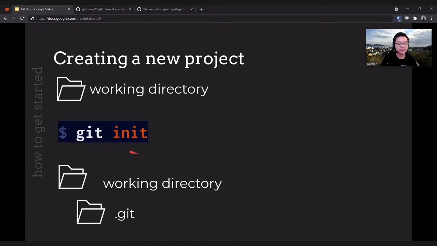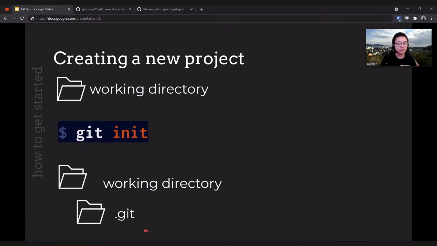You can run this command, git init, and this will create a .git folder underneath the working directory. This .git folder holds all the information that Git needs for that particular project. So this is a very important folder, although you probably won't actually modify anything inside it directly. You'll be only using Git commands, but you do need to make sure that this .git folder gets generated.